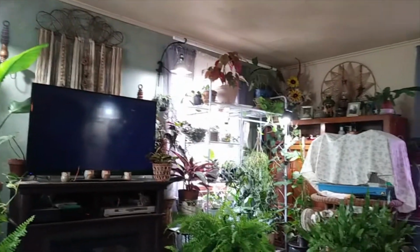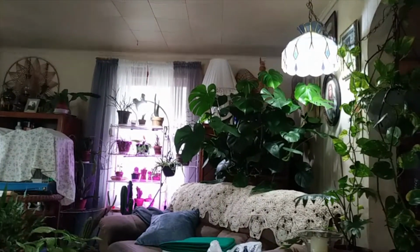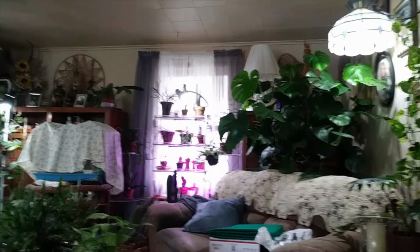You can pretty much see how I have my lights set up. My lamp right here is not on at the moment. But I have my other light pointing towards my Monstera.